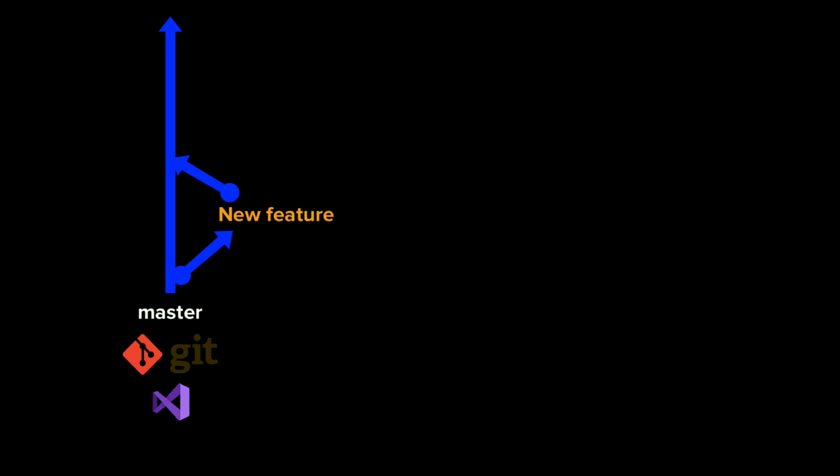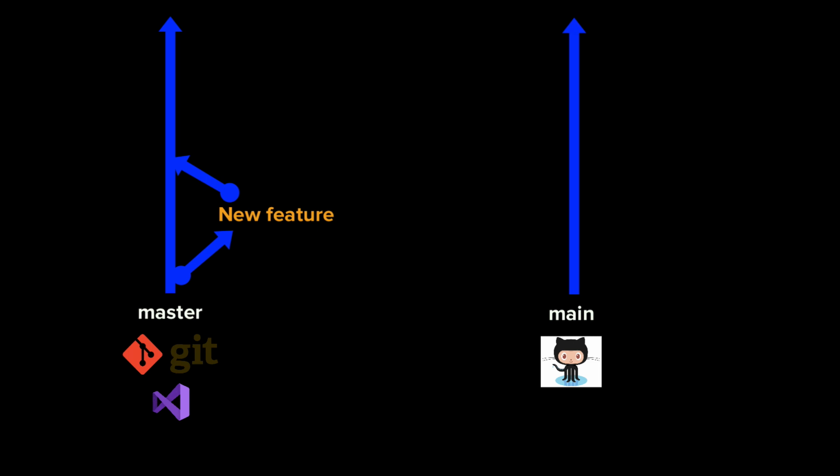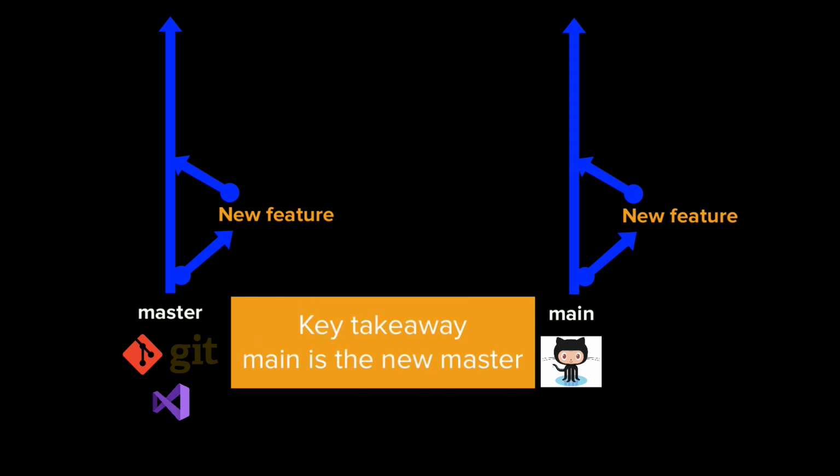Now, there's a little bit of confusion that can happen if you're just getting started. You can do the same exact Git flow on GitHub or any other online Git source control product, and by default, you're going to find out that most of them have moved to main as being the primary first branch. That's actually useful because when you're talking about main, you're talking not only about the main branch, but the main line, your production code. So all of the stuff is the same, except on your local computer it defaults to master, and on the remote server it defaults to main.